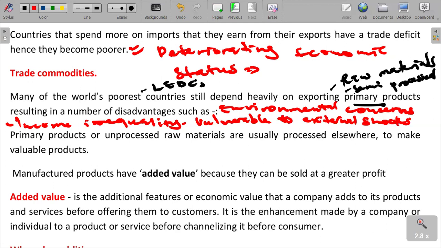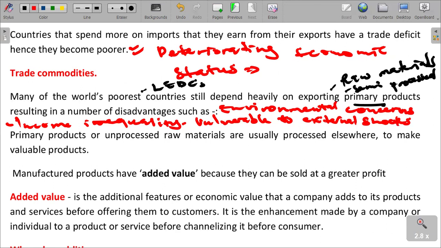To say if you want to sell our agricultural products, our mineral resources, there are some adverse problems that are affecting the developed economies where we need to sell to. Those can actually negatively affect our export promotions or export earnings. Hence it becomes a disadvantage on us who are depending on what? On primary product exportation.